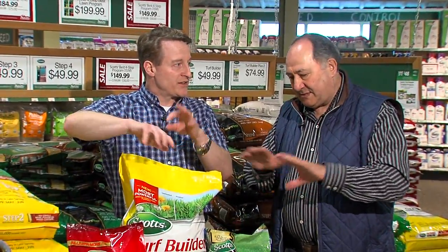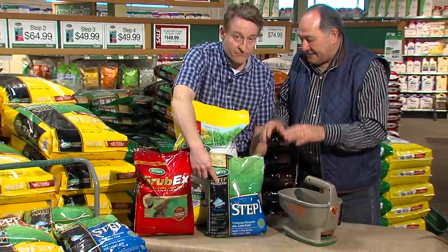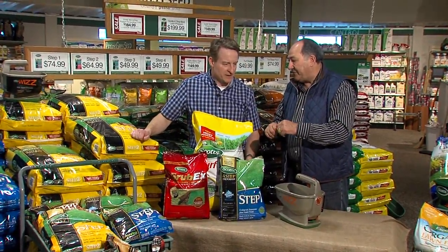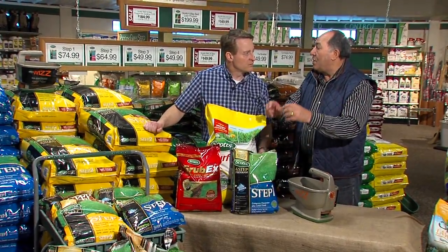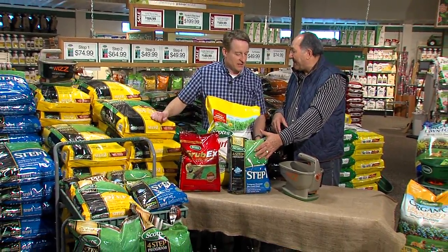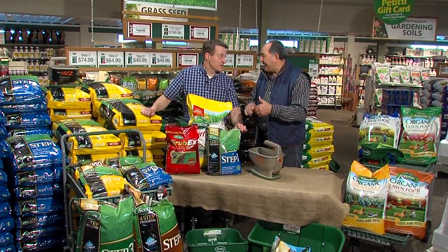The first thing you want to do, Mark, is clean up the whole place — that's job number one. Get rid of the debris, leaves, and things. Then after that, if you had crabgrass last year, you want to put crabgrass control down first with fertilizer. That will take care of the crabgrass and the feeding. If you are going to seed, you want to use crabgrass control for seeding — that's a different product, because with this one you will not be able to seed for about 12 to 14 weeks. Nothing will grow; it prevents all seed from growing.